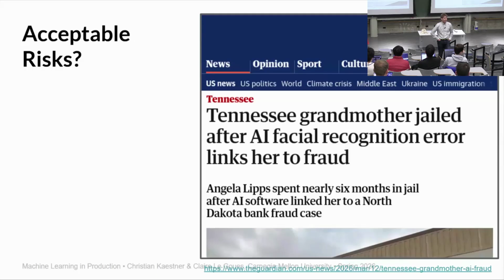And maybe it's good that it's a big news story, because we tell news stories about outliers. If this would happen every day, this wouldn't be a news story, right? This would just be background noise. So at the end, I think we need to think about what residual risk are we willing to accept. And we might very well say, this is a really bad outcome, but we compensate one person affected by this. It's so rare, right, that we rather compensate this, and the benefit of the system is big enough.